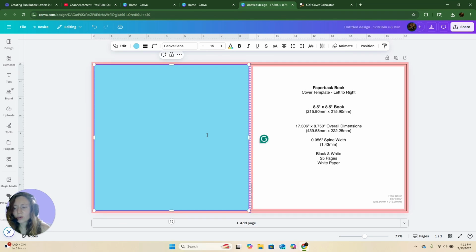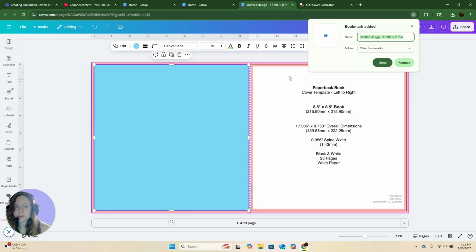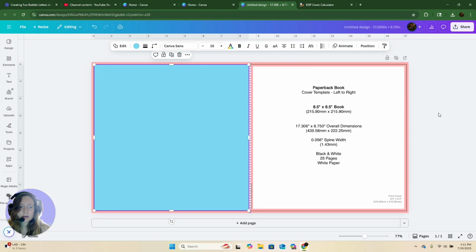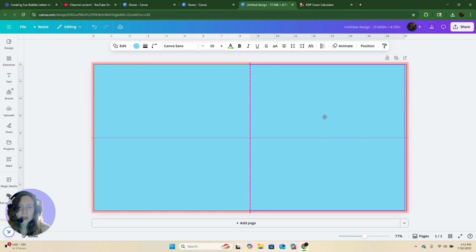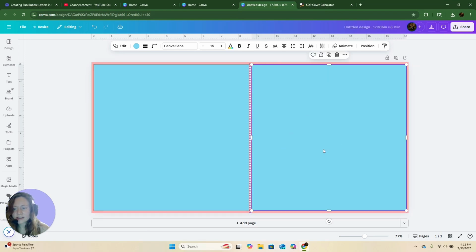And then if you hold down Control and hit D, it'll duplicate it. Okay, just make sure you're clicked on it. Control D, and then you can go ahead and move that over. Now leave your little binding spot there. That's going to be your little gap, and make sure you're centered. Okay, so this is lined up for your 2 pages.